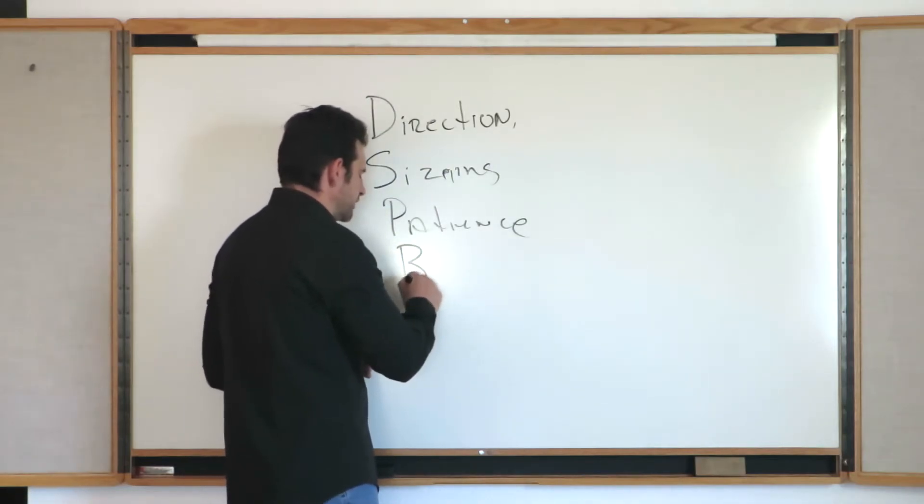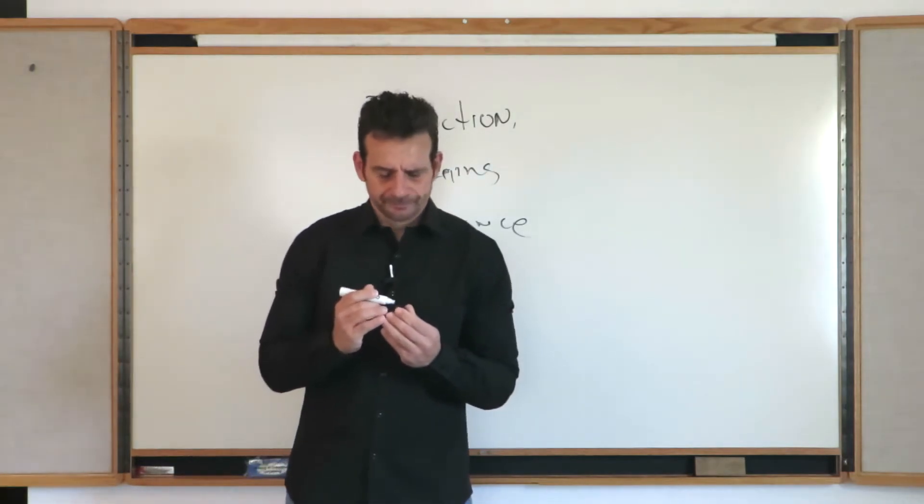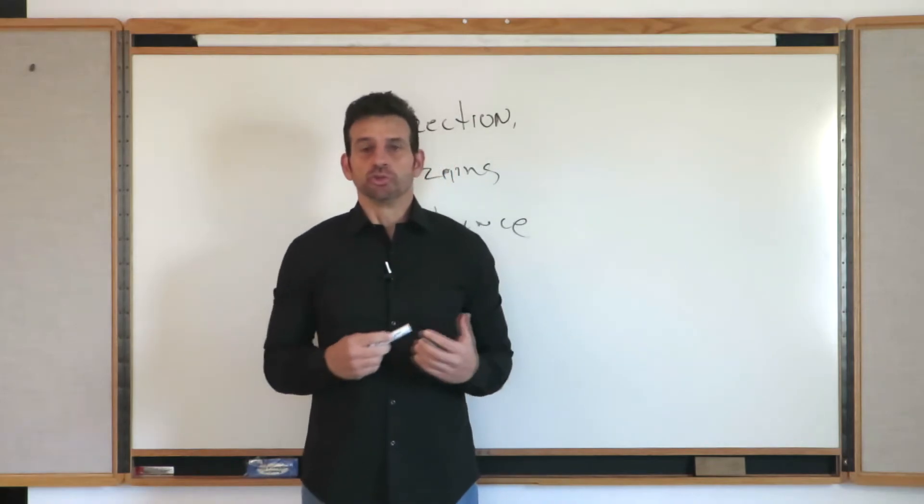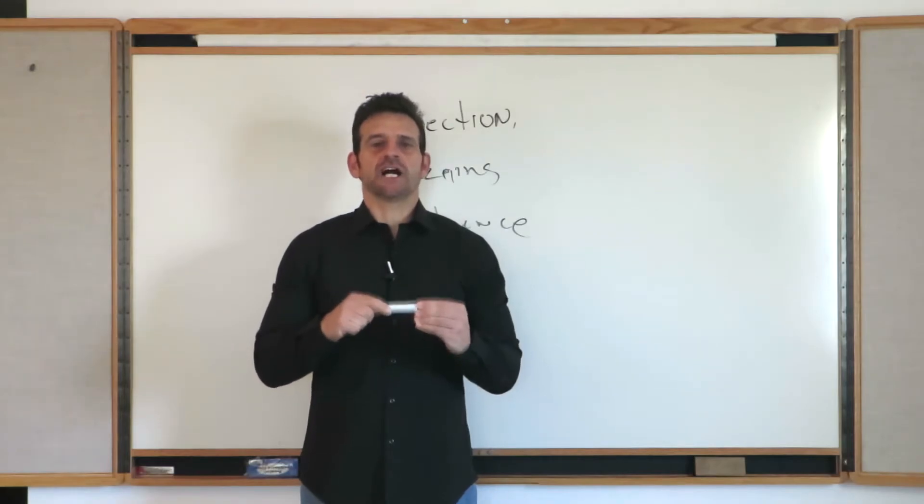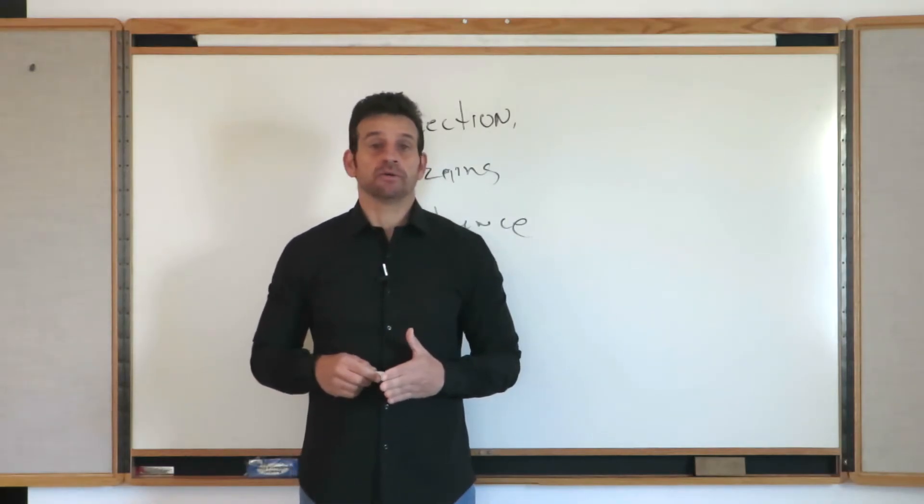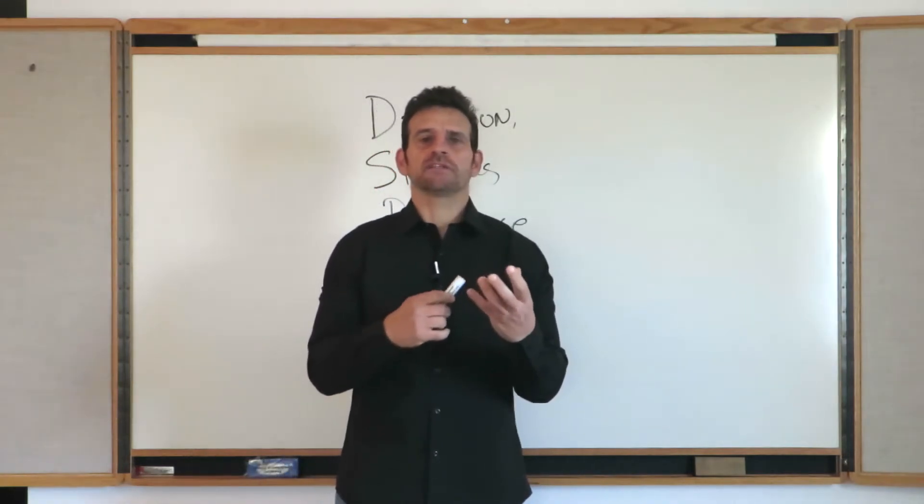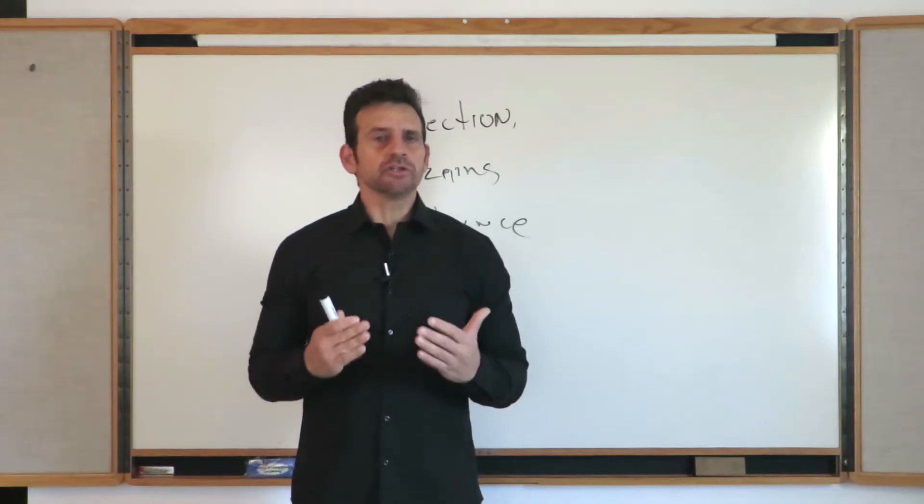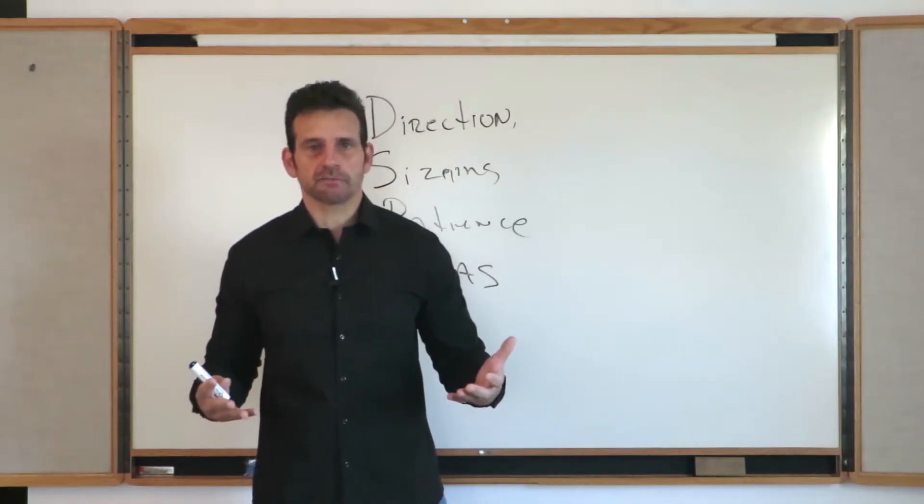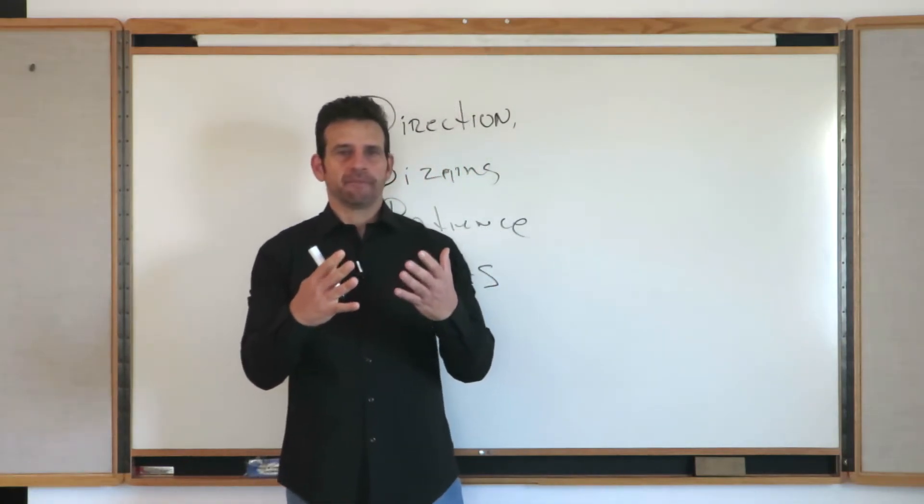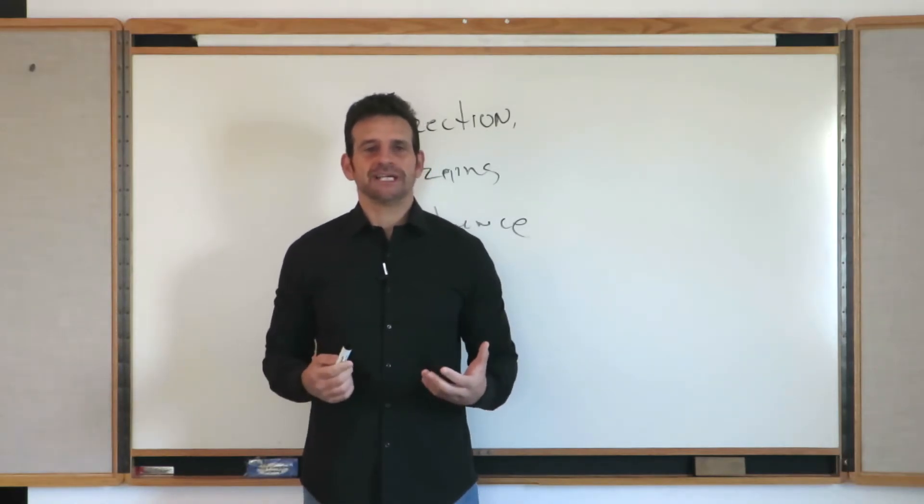Another one we want to touch on here is biases. Really, when you start out, you become married to stocks. You will do research or you will see a pattern and you will say to yourself, this stock has to do this. No, it does not have to do this. When you start falling in love with a stock, you want it to be bullish or you want it to be bearish. What you're doing is you're creating emotions, which we've talked about before too. Emotions are the killer of a trader because your bias is towards that stock. What you have to understand is that when a professional trader makes a trade, win or lose, it's just business.